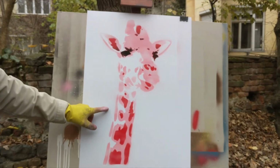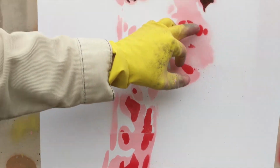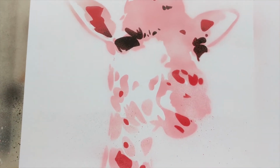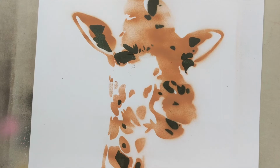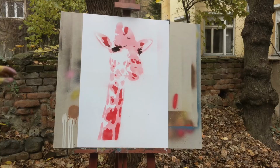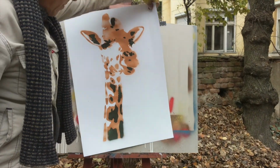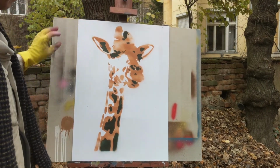Now this is okay, except look closely. You see that bottom part of the neck? It's not quite clean, and the nostrils were better, but the bottom part of the neck definitely was a place where you could see, oh, this guy's used two or three panels here. The original giraffe that I used the registration marks on looks much cleaner, and I'm much happier with the result. I think you will be too. I recommend using the registration marks whenever you use more than one panel in a single stencil layer.